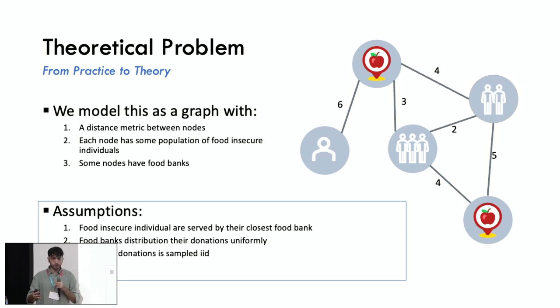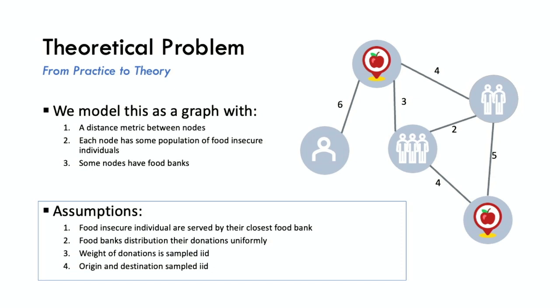We can accommodate for any kind of distribution as long as it's somewhat well behaved. We don't want it to have some very heavy tail. And the final assumption is that the origin and the destination of the truck driver is going to be sampled from a distribution that's close to being proportional to the food insecure population of each node. This assumption makes sense because the distribution of food insecure individuals follows closely the distribution of people living in each node. And the more people that live in one node, the more supermarkets there are, the more food deliveries, the more deliveries are going to be rejected.